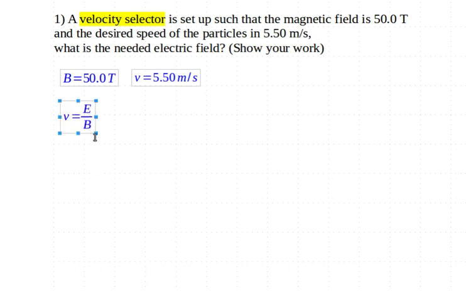And that shows us that the velocity is the electric field divided by the magnetic field. And again, you need to go back to the other videos to watch those to see where this equation came from.